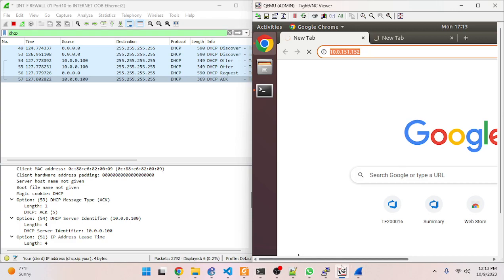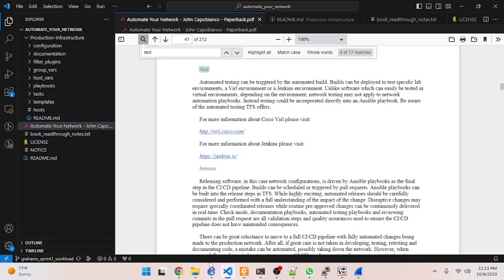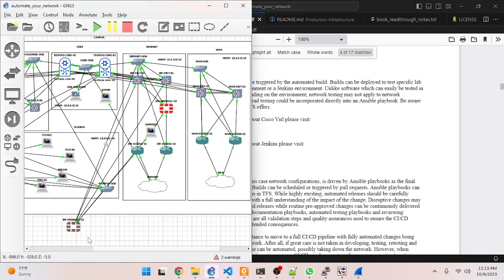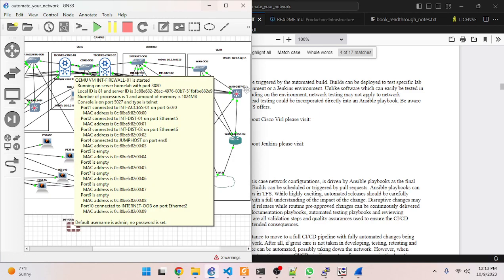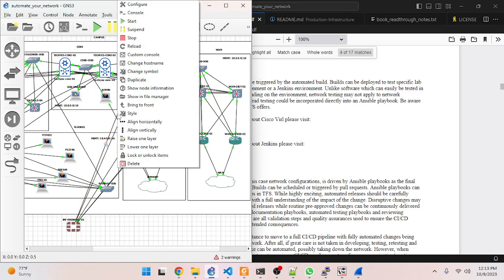Let's just set the other one for DHCP and then call it at that. So this one's good now. We can stop sniffing the link.